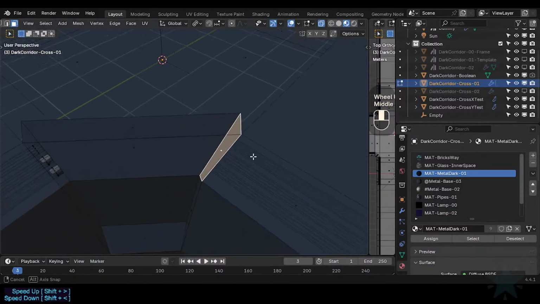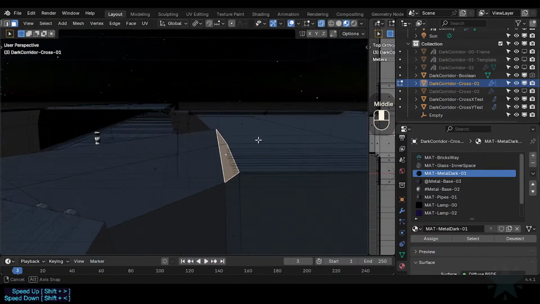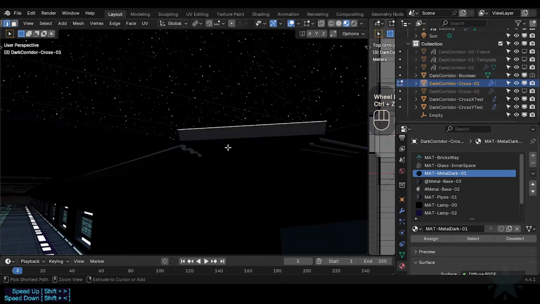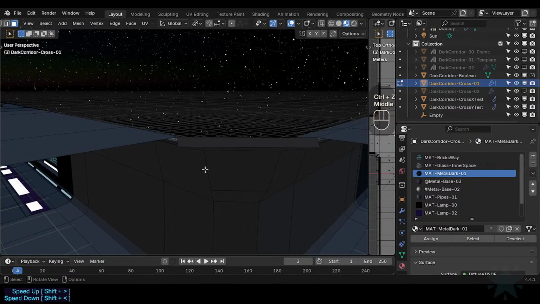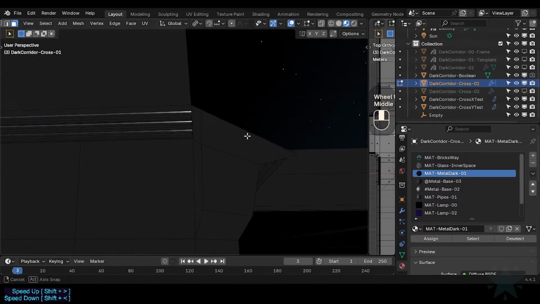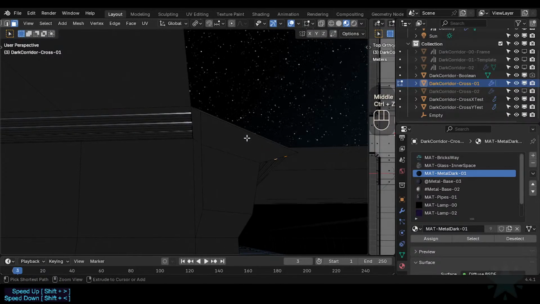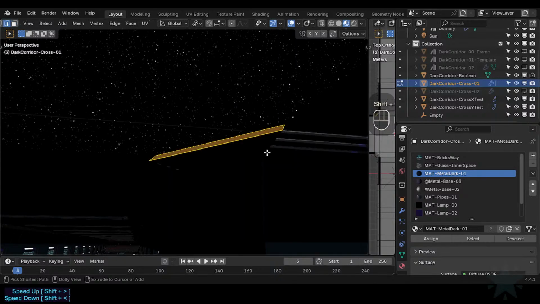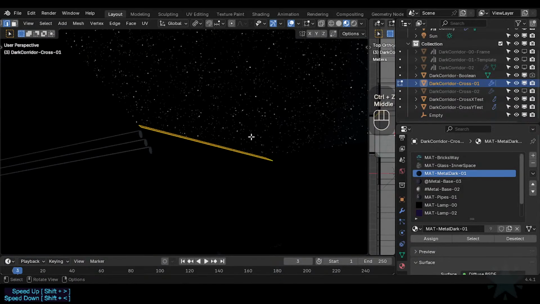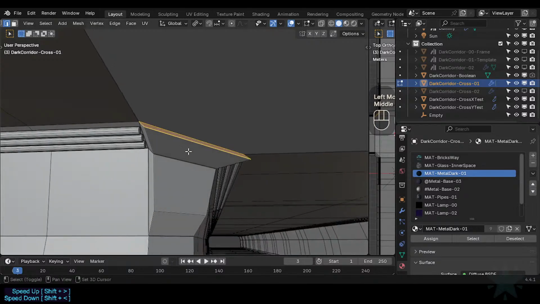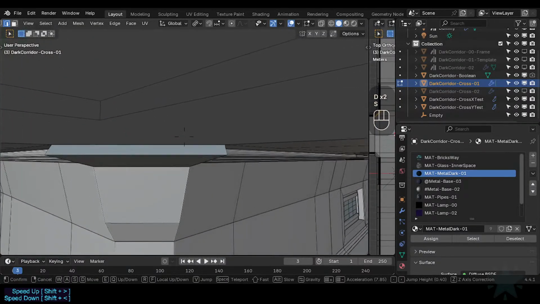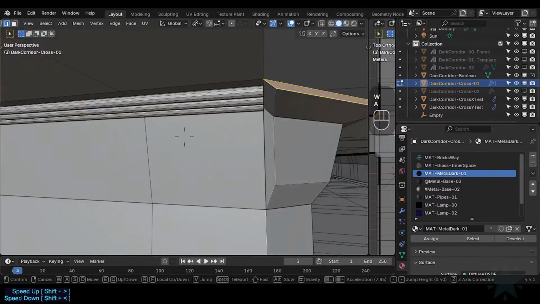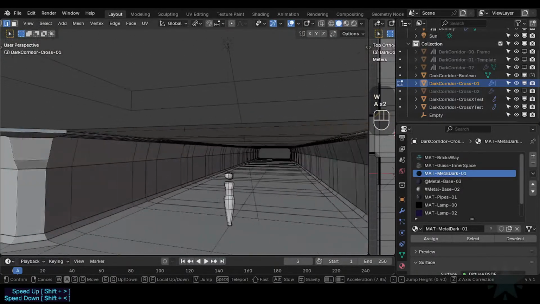This face seems glitchy. Strange. Looks like I didn't complete it.